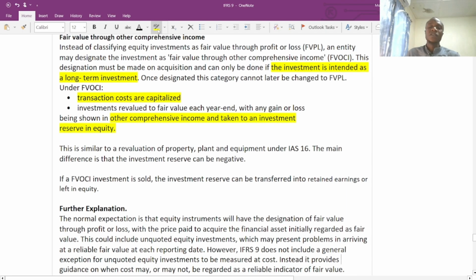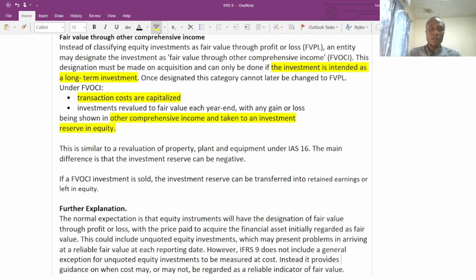So now what they are saying, this is one of the reasons why we are going to reclassify from OCI to profit or loss if the investment in the financial asset is initially classified or designated as fair value through OCI, but at the end of the period, they decided to sell that particular investment. Then that sale, we are going to transfer it to the retained earning. When we are talking about transfer to retained earning, it means we are going to leave it in the equity component.